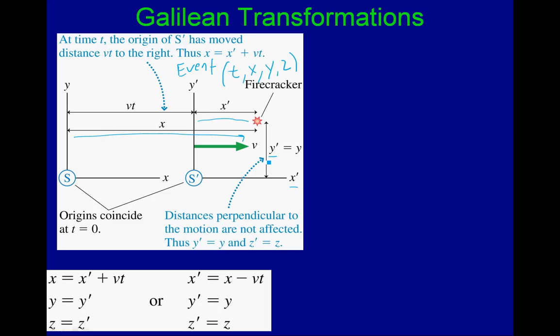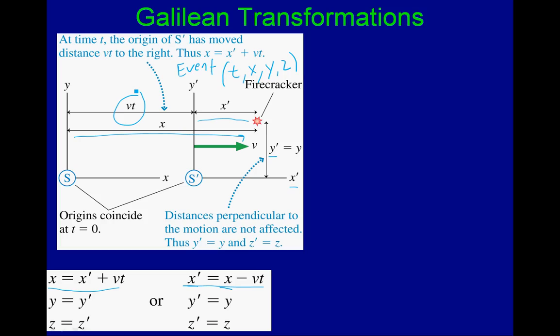Now here are the equations that you can use to transfer back and forth between the primed frame and the unprimed frame. This frame is moving in the x direction, so in Galileo's transformation, it only affects the x direction. As time goes on, x prime will be different than x, different exactly by velocity times time. And that's what you see in this picture here.